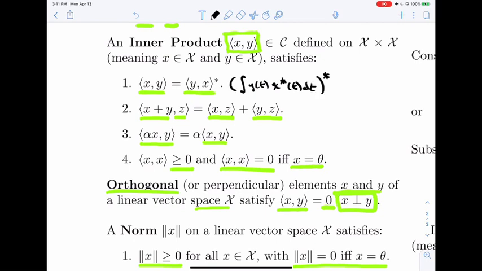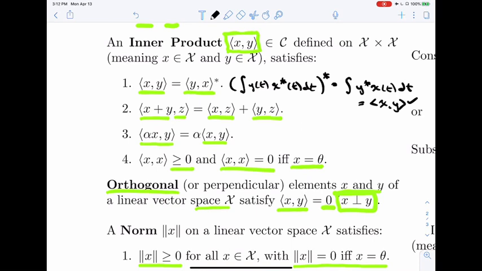Well, if I conjugate a sum, I can bring that conjugate inside past the integral. This is an integral with respect to a real variable. Conjugate doesn't affect the integral, and I'm going to get the integral of y conjugate, and then I'm going to have x complex conjugate conjugated again. That just gives me x of t dt. And that, of course, is equal to the inner product of x with y, which is what I needed to show. I can easily show that this proposed definition for the inner product of x with y, the integral of x times conjugate y, satisfies this first property.